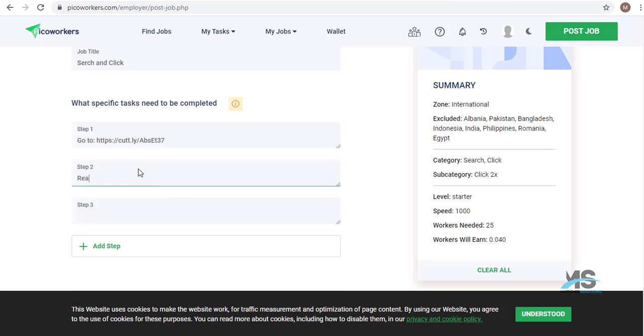Read through the article. And click on, wherever you highlighted anyway. Click on, let's say, transcription, and follow the link to Fiverr.com.